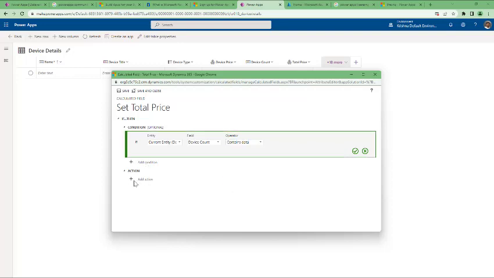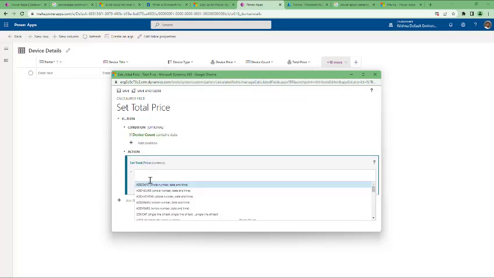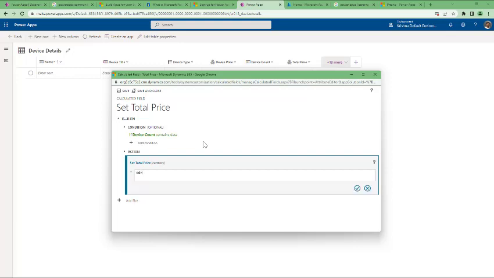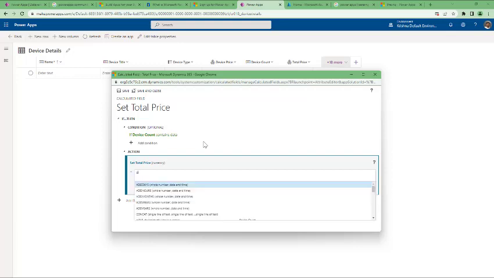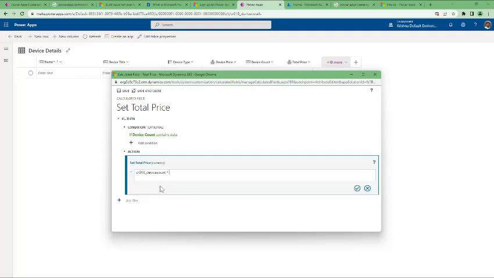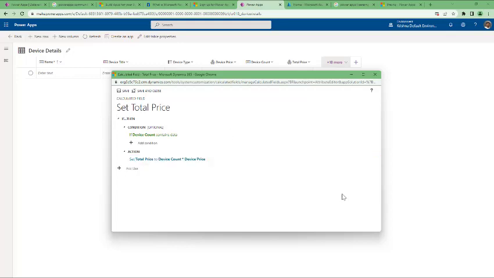Now, the action I want is first to say yes, and then multiply device count by device price. That is the formula I want to define for the total price, right? Just say that, and save and close.